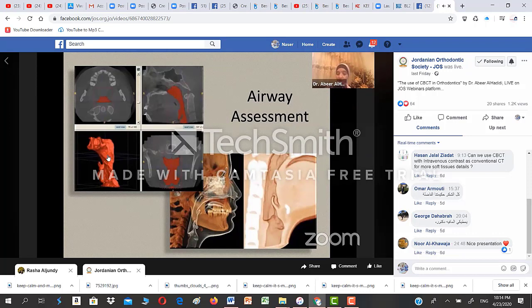Honestly, the literature is not in agreement. You may read a lot of pieces that would say this particular feature could be connected, or you would hear a really good group, a nice piece of literature on the other hand, that would give you a contradicting sign. I'm not saying don't do it, I'm just saying do not take a cone beam just to look into your airway assessment. If you already have a cone beam for other features, or you were scrolling through it and you notice that the cross-section is really small in some area, then we probably want to look closely into all the other features of the airway. But just for airway assessment, there is not enough literature saying to take a cone beam for that sole reason.